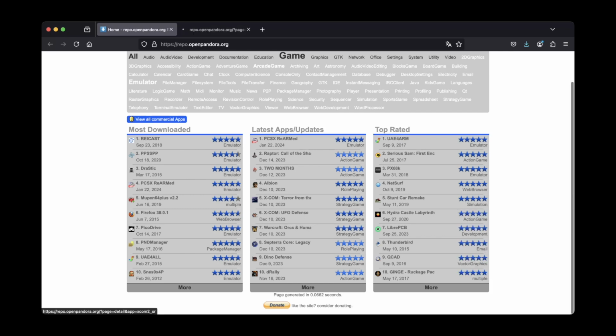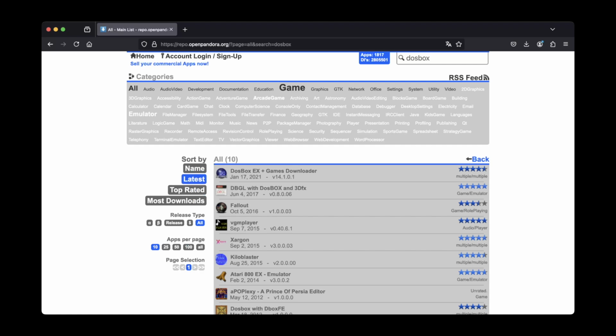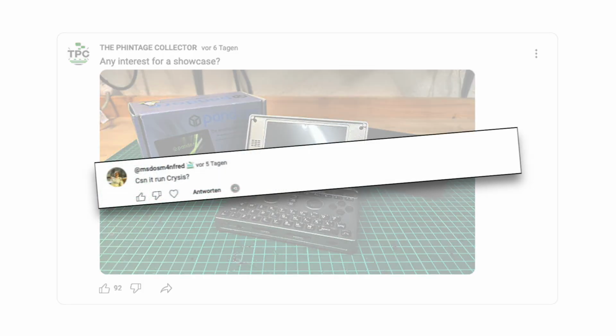Instead, let's browse through the Open Pandora repository and find some software. And there's quite a lot to discover, apparently being direct ports of Warcraft: Orcs and Humans, DOSBox, not surprisingly, ScummVM and many more. And no, MS-DOS Manfred, it doesn't run Crysis.